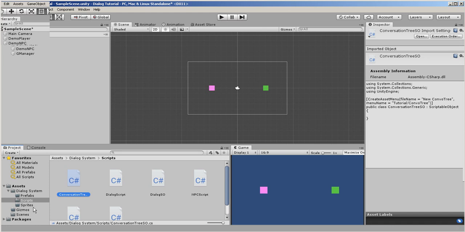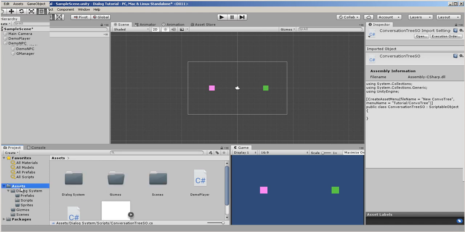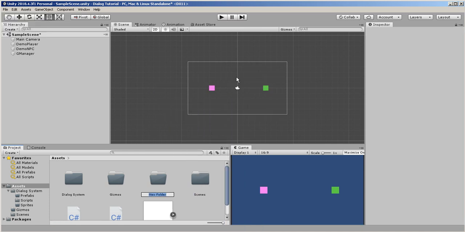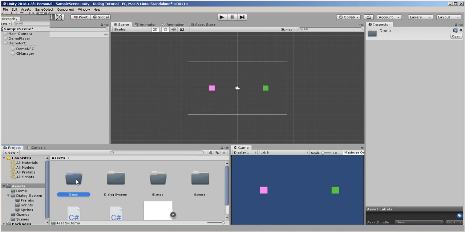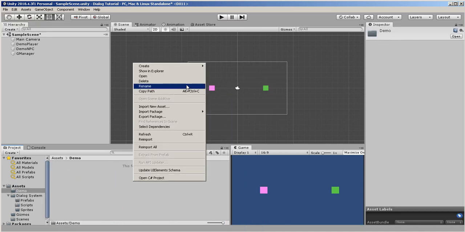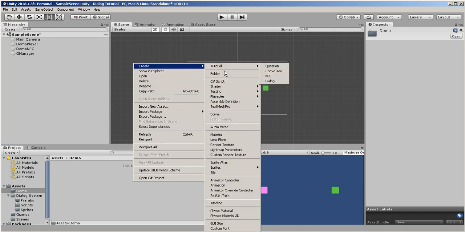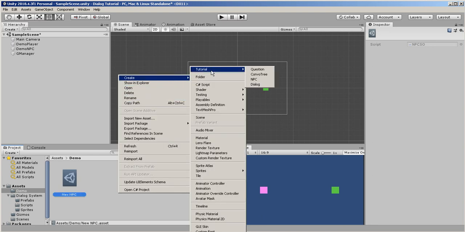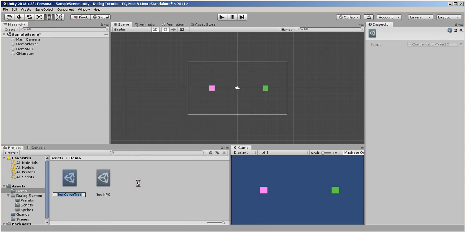Alright, so I should be able to go, let's create a demo folder, and inside of here, right click, create tutorial, and I can create a conversation tree. So an NPC, I can create a conversation tree that goes on the NPC.